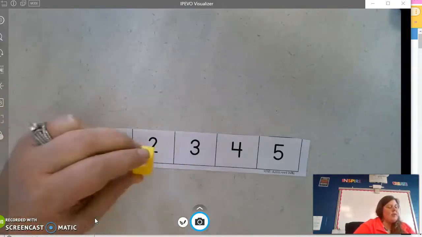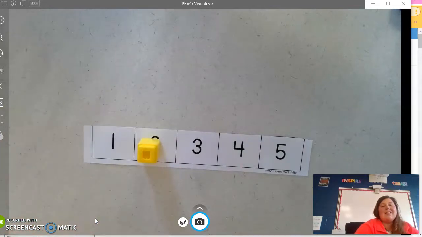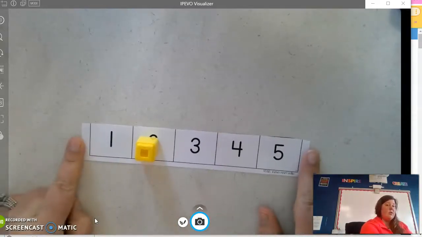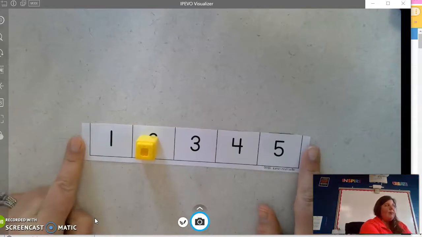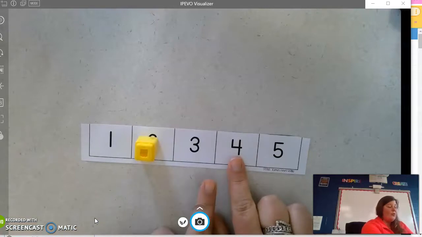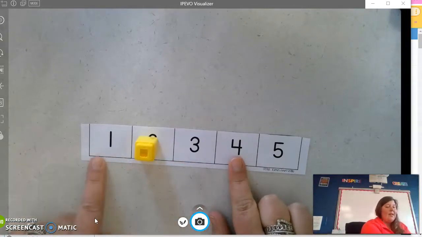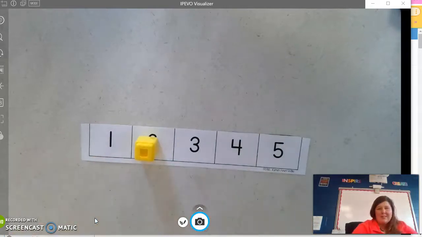Once they guess what number you've covered, it's their turn to give you clues to what number they covered, okay? And you have your number strip so you can look. If they say, oh, my number is less than 4, okay, so I can find 4. And then I can remind myself what numbers are less than 4. Does this make sense? I hope that this is fun.